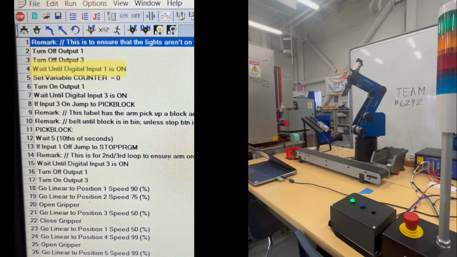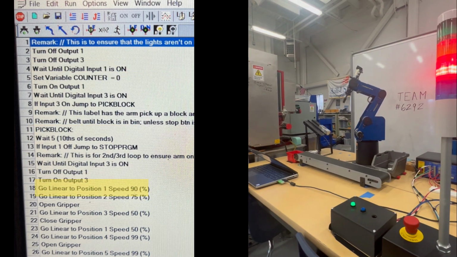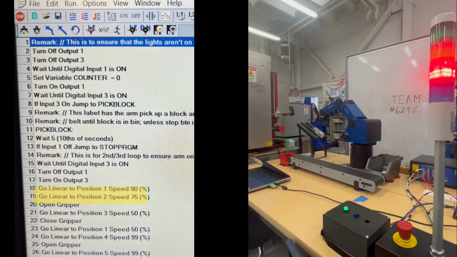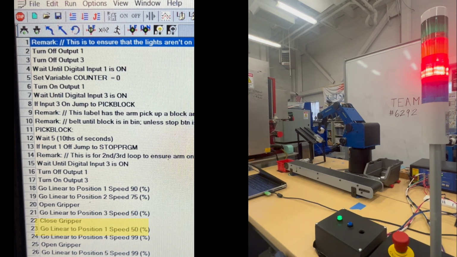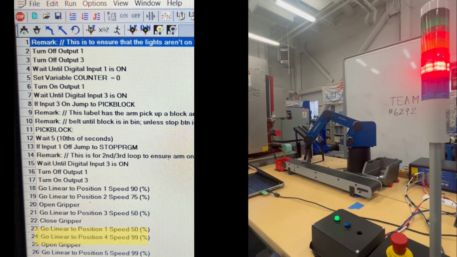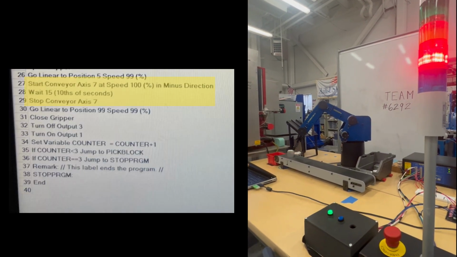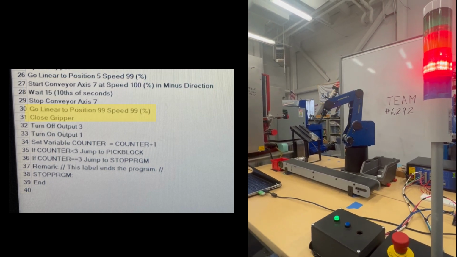To start off, we'll cover some of the notable parts of the coding process. We struggled a bit on figuring out how to apply the program's stopping process as a subroutine, but eventually realized that giving the user a chance to press the stop button at the beginning of every loop was the better approach. Secondly, we originally had a subroutine to home the arm while the conveyor belt was moving at the same time, but we removed it because we had moved the bin to the other side and it was more efficient to do this.